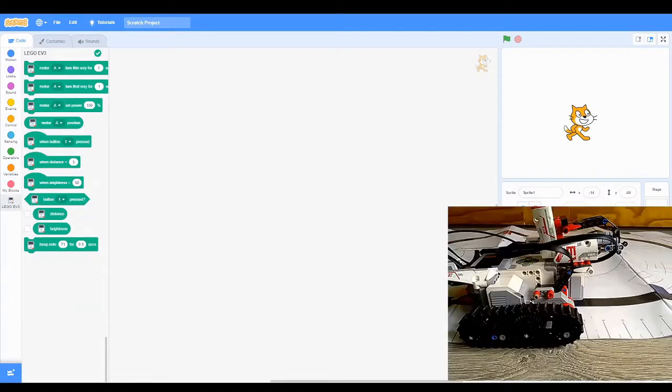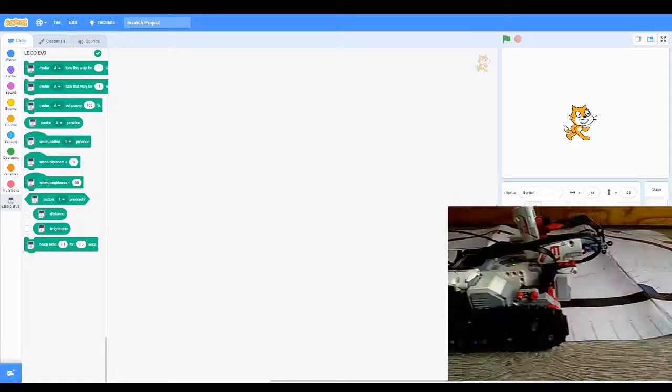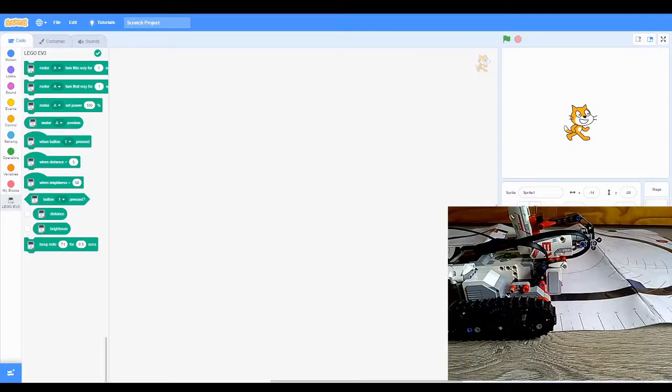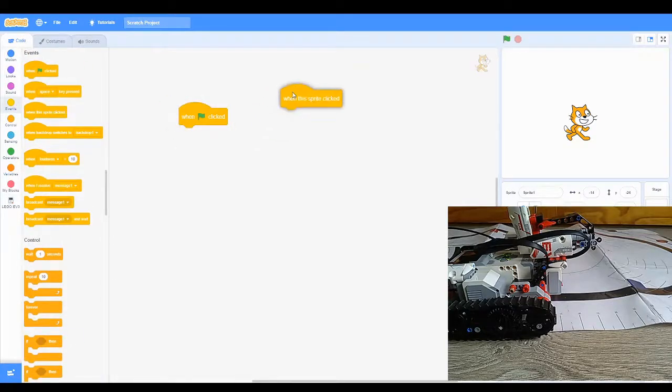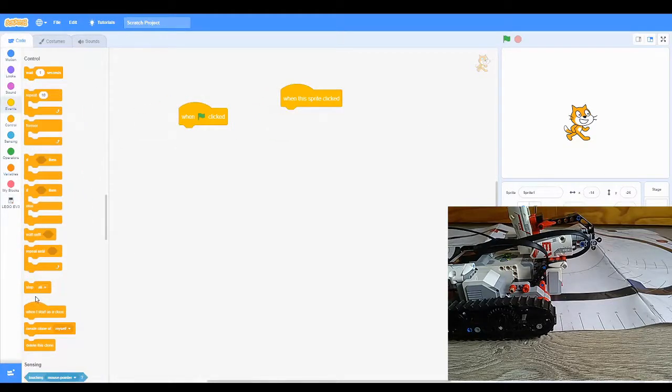with the light sensor. Okay, we've got the robot on my test pad, and we're going to get it to follow a black circle as shown. As you can see, there is a curve, and we're going to get this robot to do half the circle with Scratch using the light sensor. First of all, we're going to go when green flag clicked, and when sprite clicked, we're simply going to stop all when we click it, so we don't have any bother if this goes wrong, or if we want to stop the program instead of wasting time trying to get up there. That will be okay.